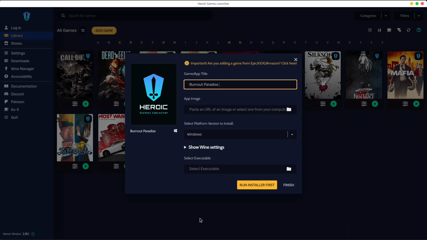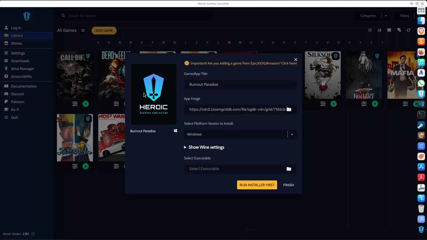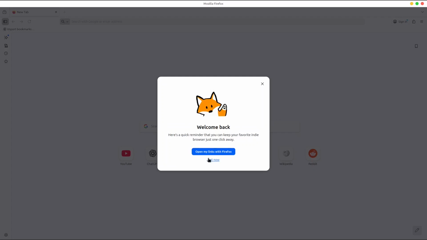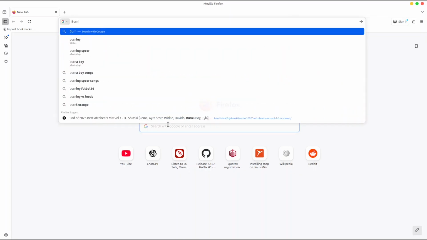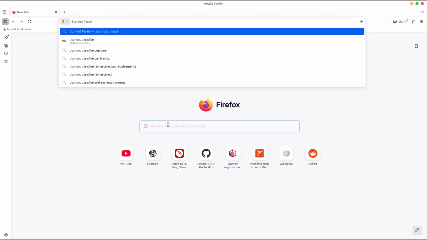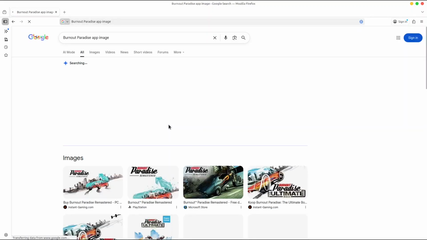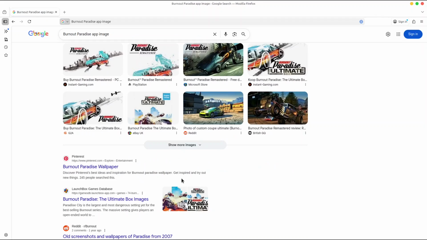If you want the image, you can just go to your browser. If no image has been captured, search the name of the game and download its app image. Burnout Paradise app image. There it is.